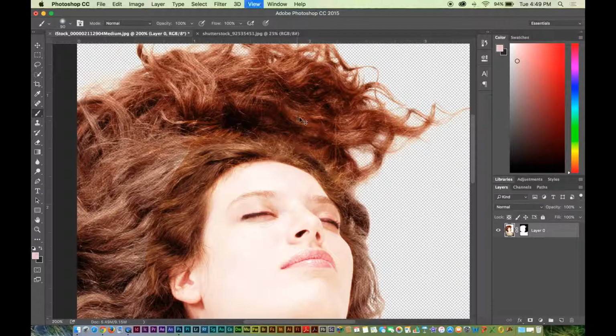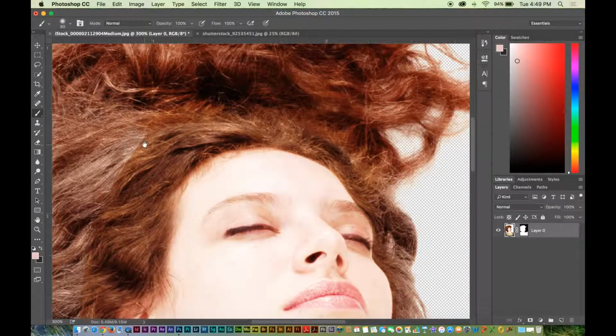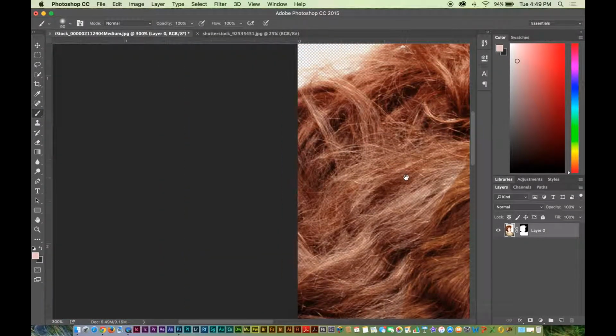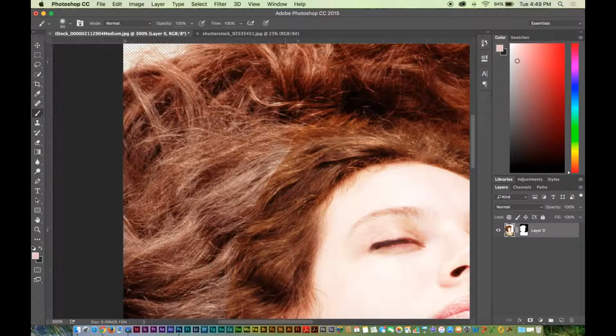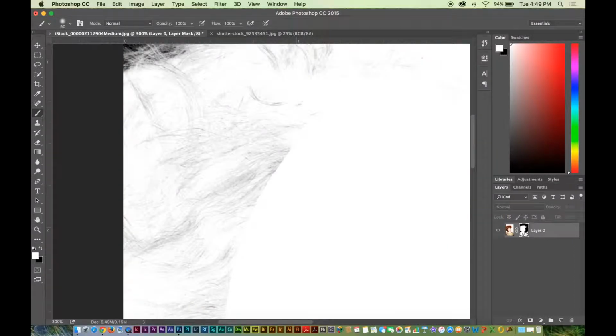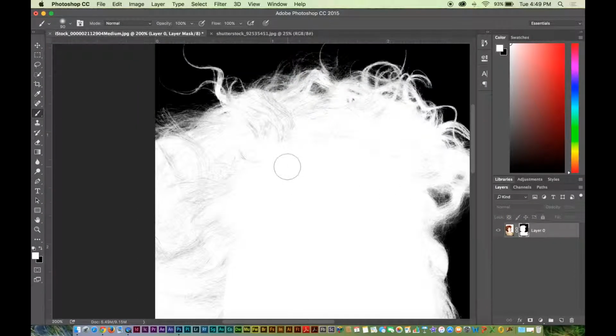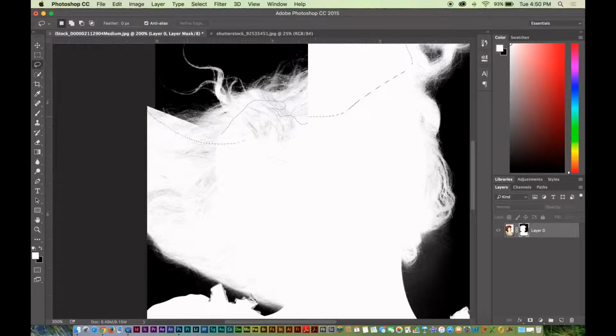I can go back and preview what I have going on. You can see here that there are some areas of transparency in the hair that are going to come through and show. So I want to get rid of all that. Let me just do a quick lasso and get rid of as much of that as I can.